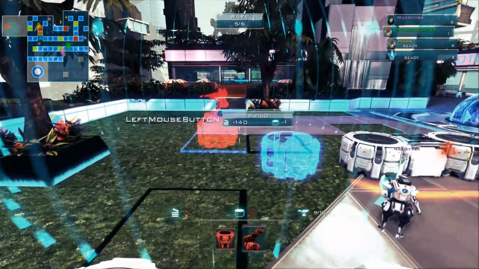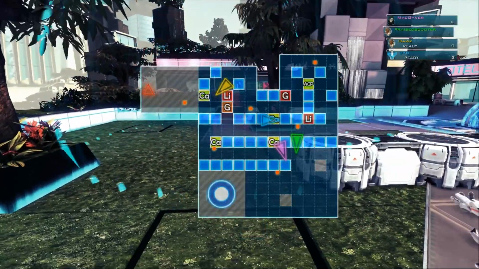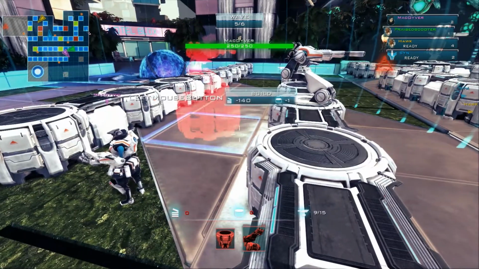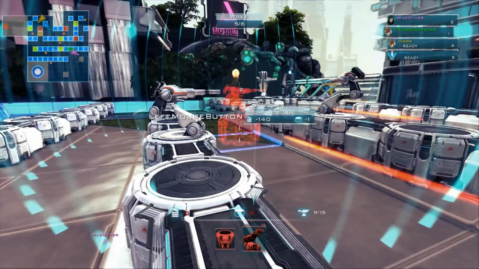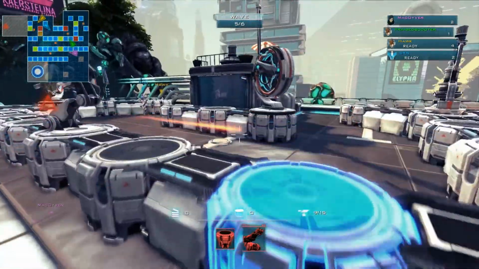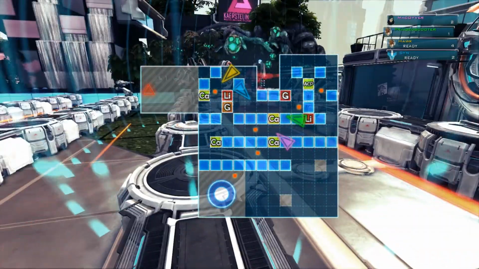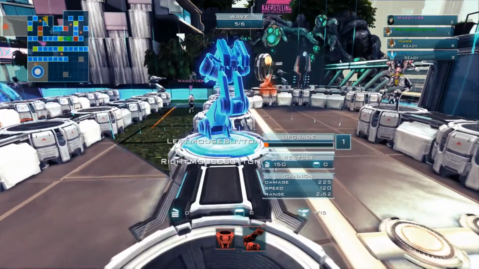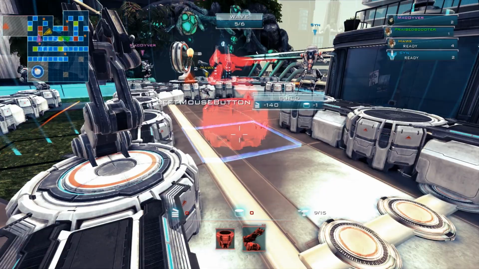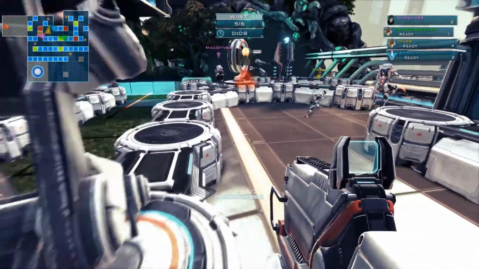Is there any way to check ping? Maybe? Not that I'm aware of. If you're gonna escape, you're like a red dot. It's really laggy. Yeah, you're a red dot. So yeah, I got a couple tower bases I was able to throw down. Alright, Byrd, you're on a time limit.